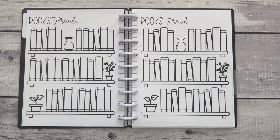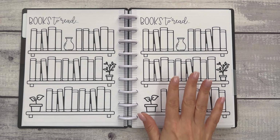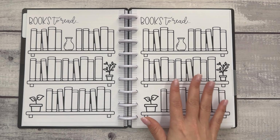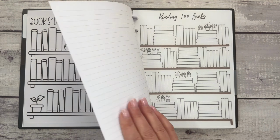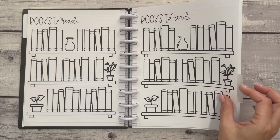Up next, we have 2 more Planner Kate bookshelves. And these, again, are stickers. This is a 7x9 sticker because it fits in a classic Happy Planner. And this is where I'm going to write book recommendations. So I don't usually have a long to be read list, but this is where I would like to write books that I want to read. So I guess that kind of is a to be read list. So that's 2 stickers that I have, and they'll be here.